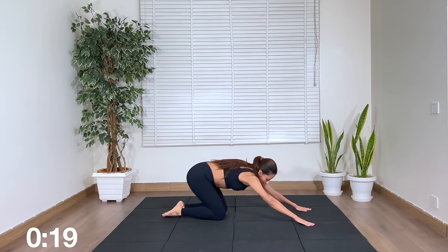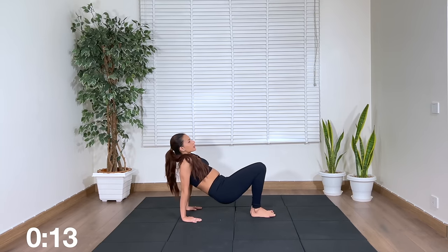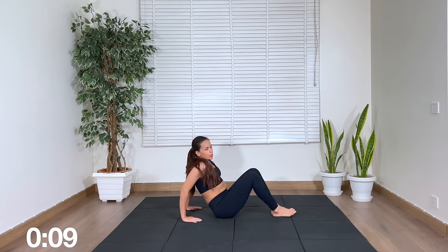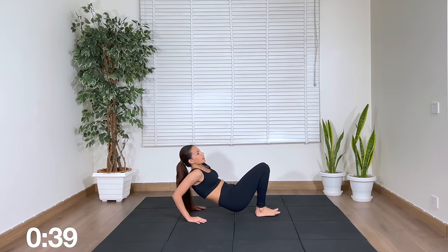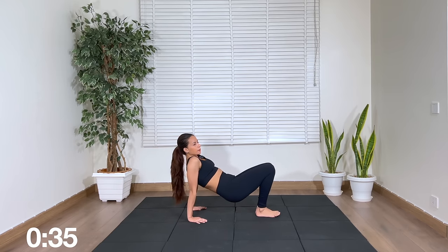Rest. All right, next up, tricep dips. And this is the position, and we're just gonna bend and straighten, okay? Not the hips, the arms. Let's get into position. Down, up. Down, up. Keep going.